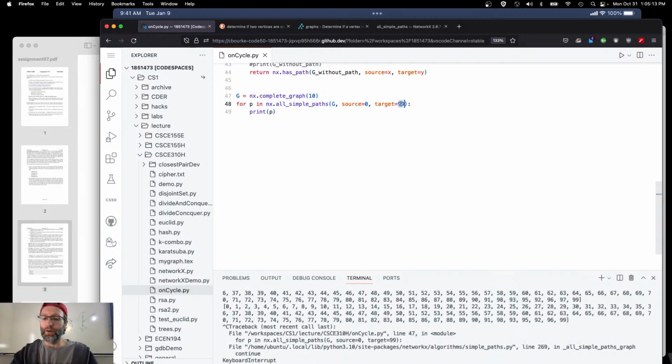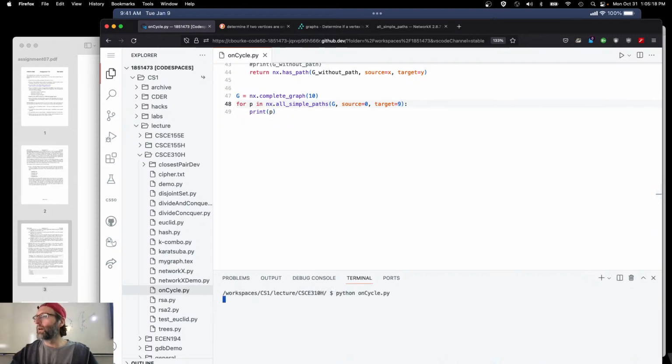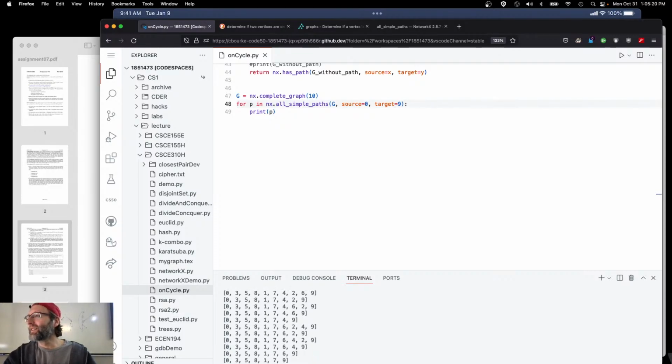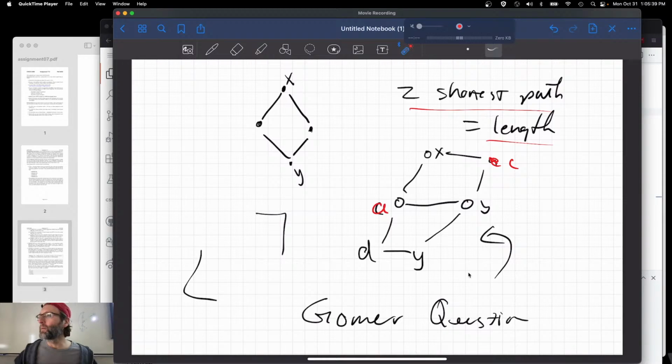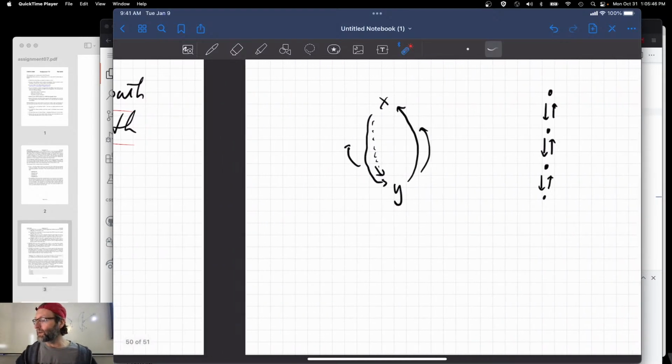10 factorial is what? Yeah, still too many. We haven't even gotten past 0 as the initial vertex here. Okay, there we go. No, that's right. We went 0 to 9, and that's not even all of them, right? That's only the ones starting at 0 and ending in 9. So bad. All right, short answer, I'm going to revisit that one. If somebody comes up with another answer, please let me know. Otherwise, I'm going to research that myself.